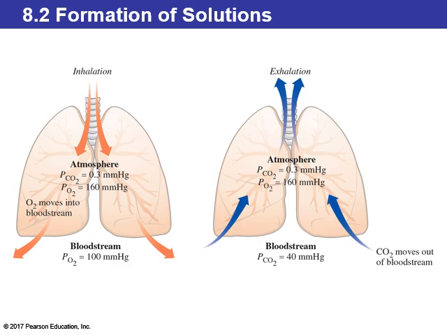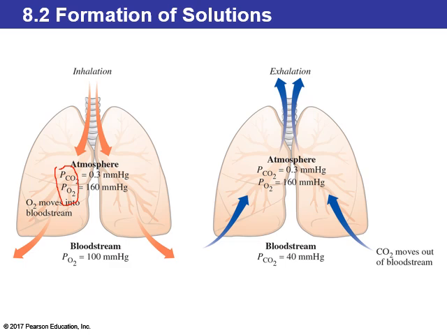So this is just a graphical representation of that. When we look at our atmosphere, it has an atmospheric pressure of 1 atmosphere. We can split up our atmospheric pressure into the pressures of the individual gases that make up that total pressure. So we call those partial pressures. So that's what the little p stands for. If you see the PCO2 and the PO2, those are the partial pressures of CO2 and oxygen in the atmosphere.